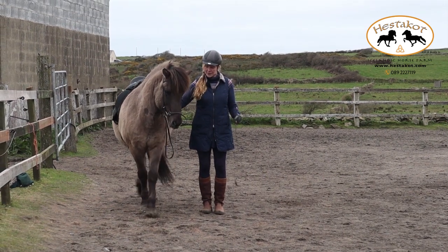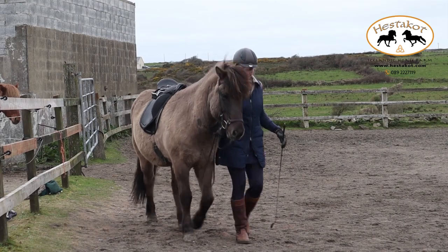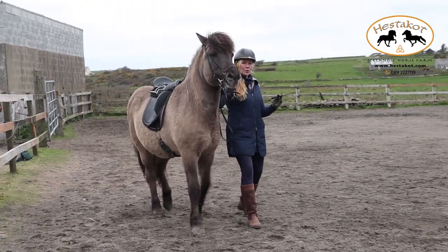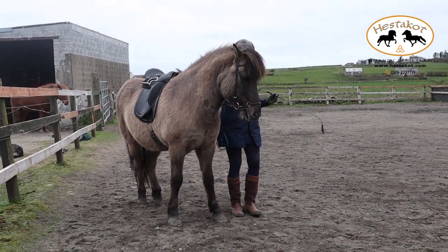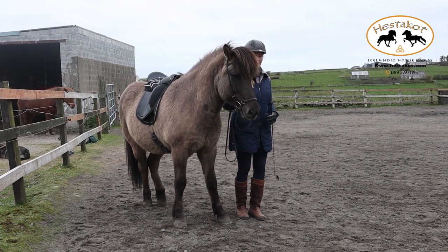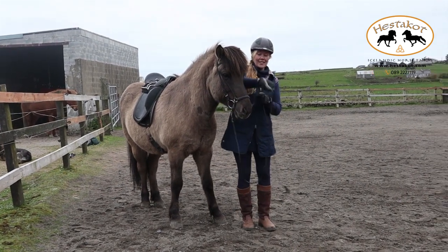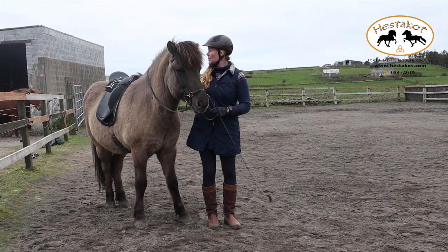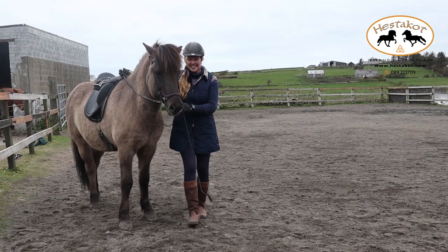So here I have a little bit of support from the fence, and forward again. There we go. And once again, ho, ho. And see here again, he's a little hesitant there. He doesn't stop quite yet. So I could definitely practice that a little bit more. If you do practice this properly, it is actually really fun to then go into a little bit of running, and the horse will follow you really nicely.